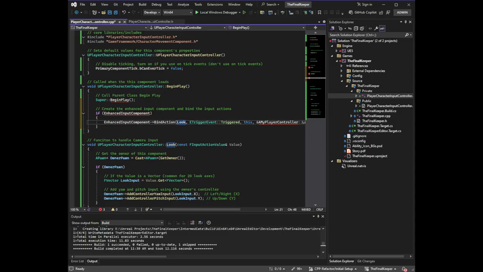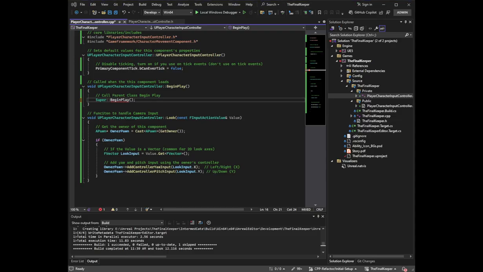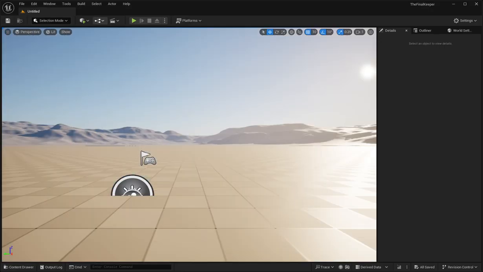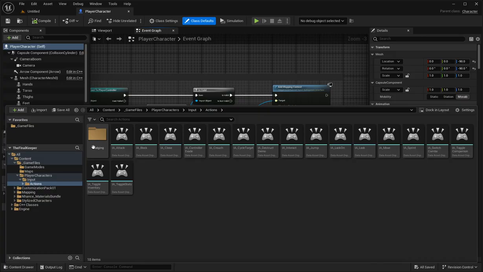IA look, I don't know. I wonder if that was part of the problem. Before I do this, hold on. Actions, it's IA look. Where'd it go? Look, IA look.